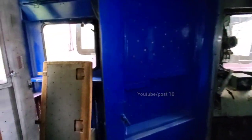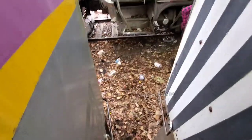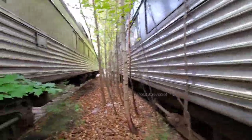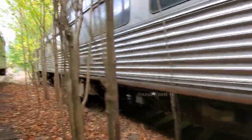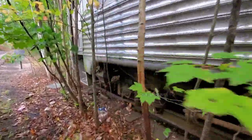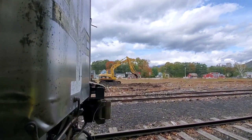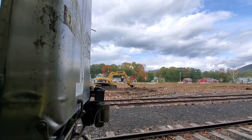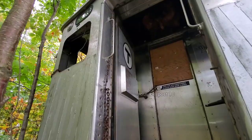All right, we're gonna take a walk on the outside of the trains. Just take a look at these colors here — definitely an old Boston metro train. There's only a few cars here but they're cool. Look at the tree growth around them; they've been sitting here at least a decade I think. Someone's been hanging out in that train, I can definitely tell. Oh my gosh, look at this — there's a guy with an excavator. This is the back right here where I was unable to get out; I was just on the inside there.